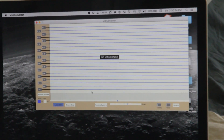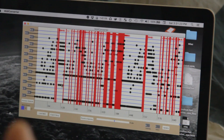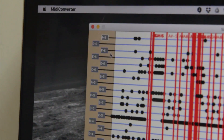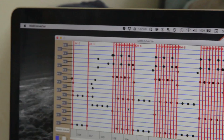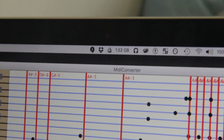Let's load some songs so we can see what we're dealing with. Let's take the classic Indiana Jones. So this is the note display for the Indiana Jones theme song as played on a 20-note music box. Over on the left it shows which notes are on the music box — these are just default values to start with but you can change these. Then you can see the notes have jumped up to where they would be played. This shows where all the notes would go as well as an error line wherever there's a note that can't be played, and it tells you what that note is so you can go back into your MIDI file and edit it.